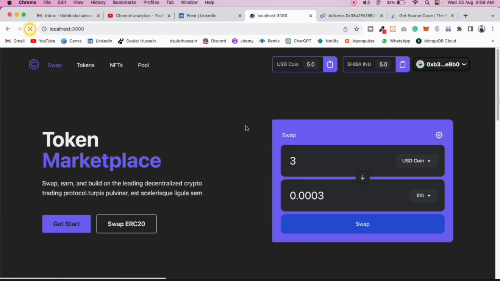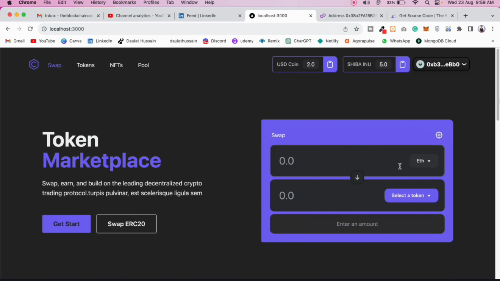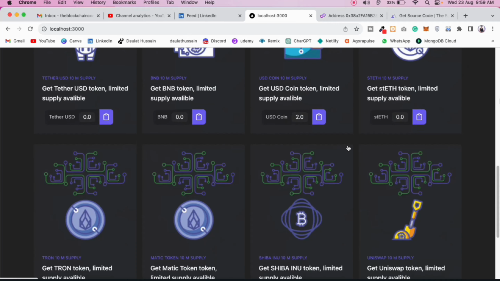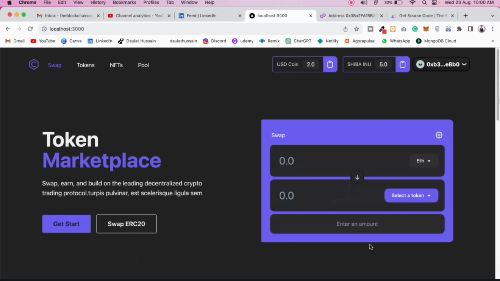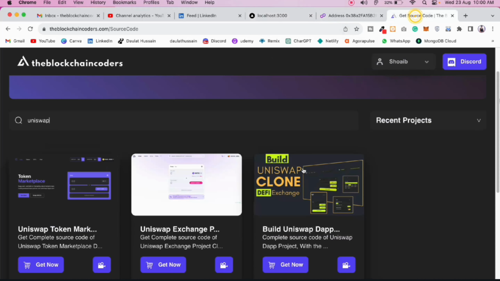You can see everything is working fine, and this is one of the projects which you have to include in your portfolio. You can see this will teach you how you can do the swaps of custom tokens in a custom decentralized exchange. Here you will find the information about the recent transactions between the tokens and the input value and the output value. This is the most phenomenal application we can build and add to your portfolio if you really want to become a master in DeFi development.